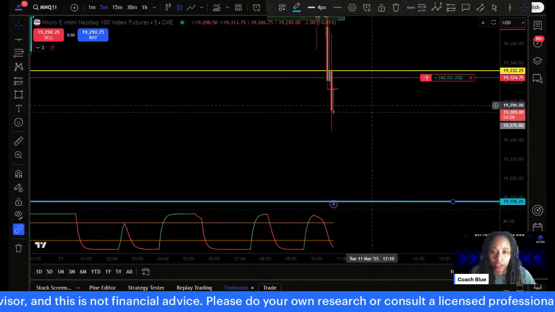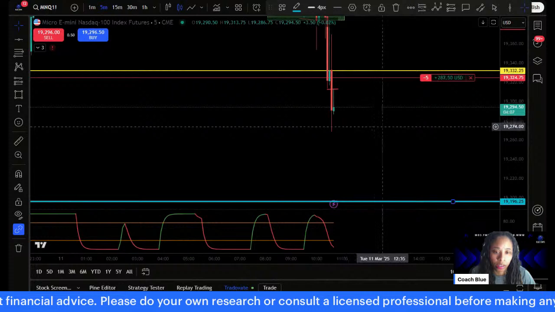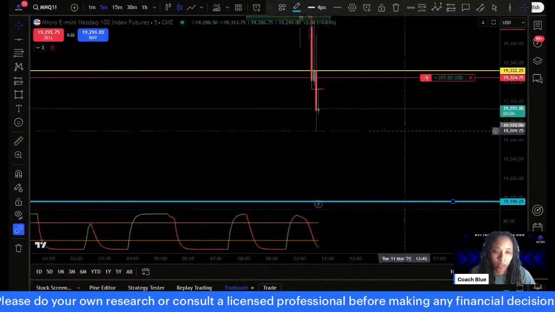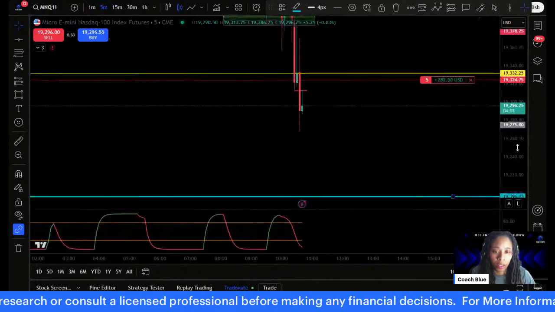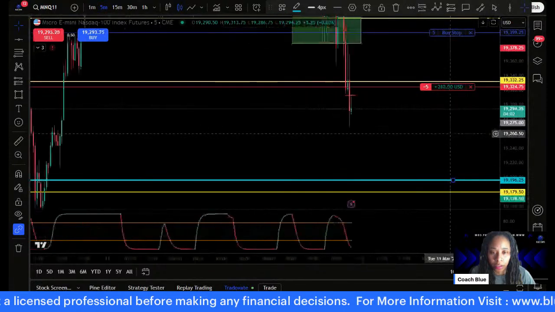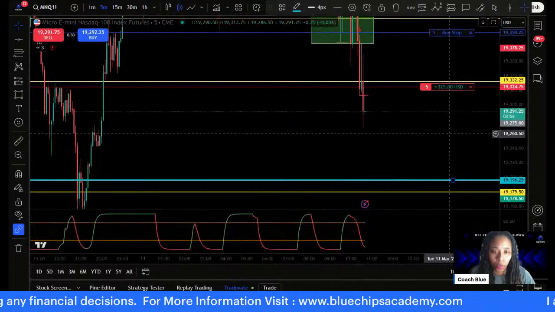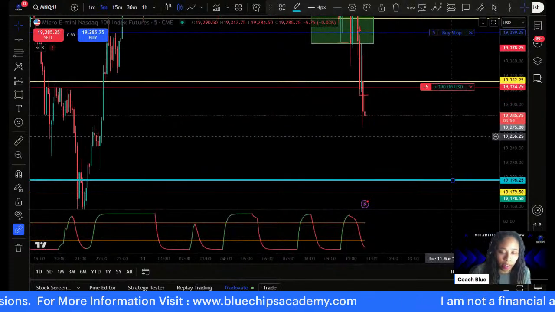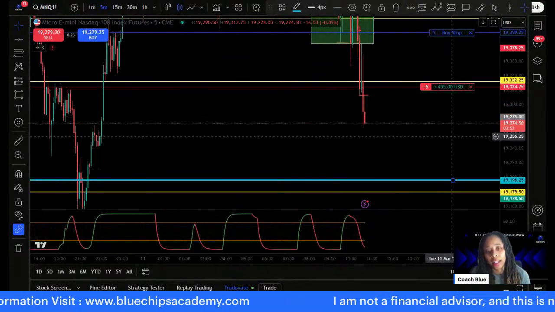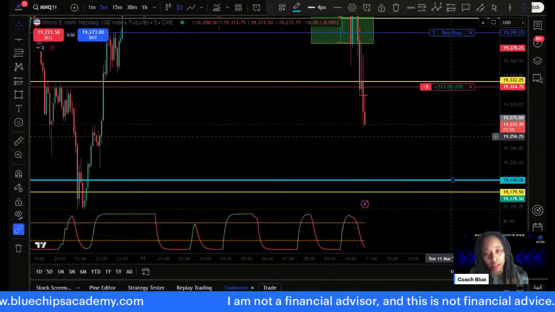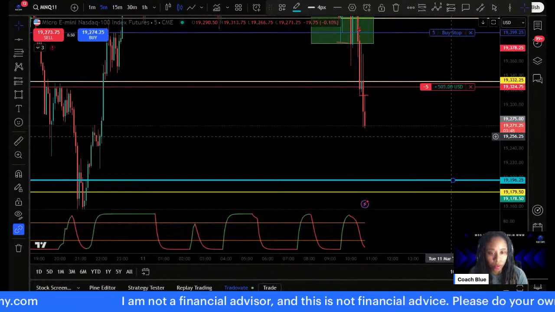I'm on a 5-minute chart, by the way. You see more fluid movement on the 5-minute chart, the 5 and the 15. The 1 minute is too noisy. I just like the 1 minute to try to get a quicker entry, but I like to see the candles on the 5 and the 15 as it moves.